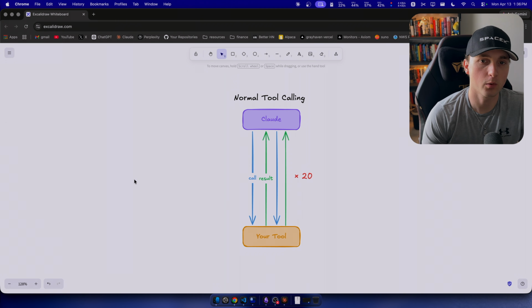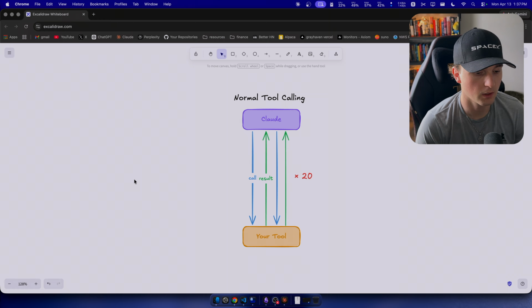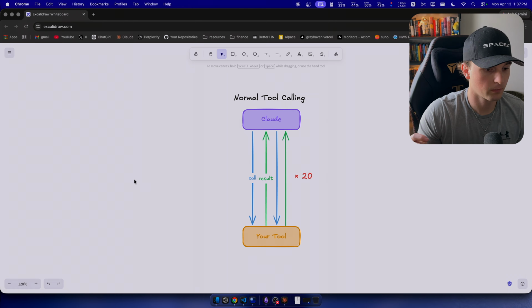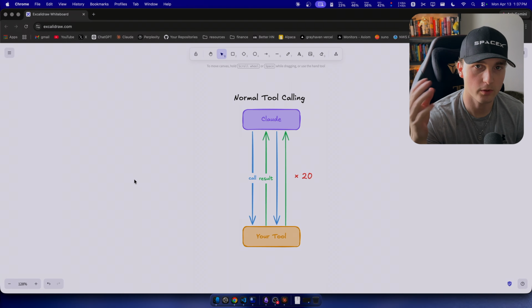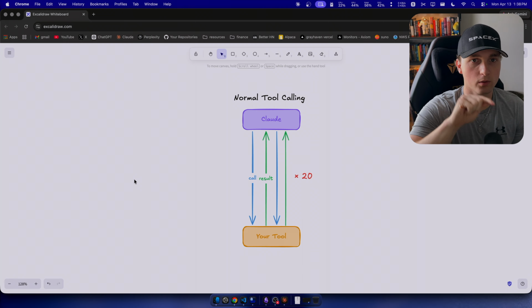So here's the setup. Normal tool call use with Claude, or any frontier model really, essentially looks like a conversation. The model says, oh, call this function, your code runs it, you hand the result back, and the model reads the results. It thinks, acts, and then asks for the next tool call. And this is just one tool call, one inference pass, and essentially one turn.